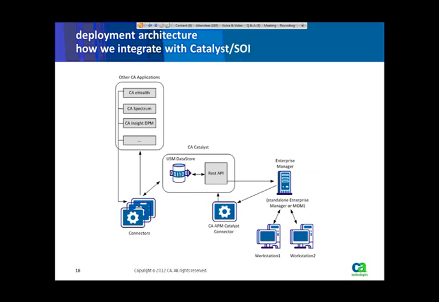Similarly, on the APM side, as you can see, there is a connector between APM and Catalyst. This Catalyst connector publishes the unified service model that we just saw. While publishing the transaction model CIs, APM also sends the alerts that are affecting the JVM or CLR container, as well as application level alerts from the application triage map. So these alerts provide application context for consuming solutions like Service Operations Insight.